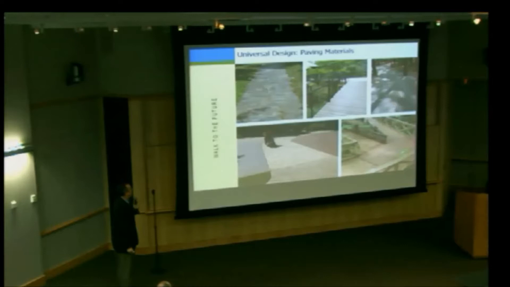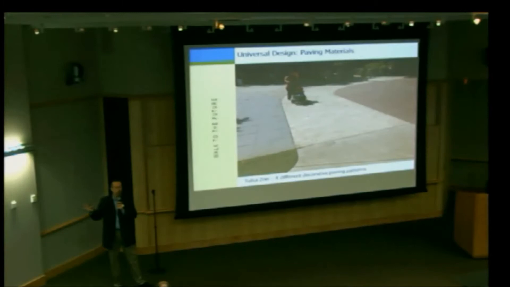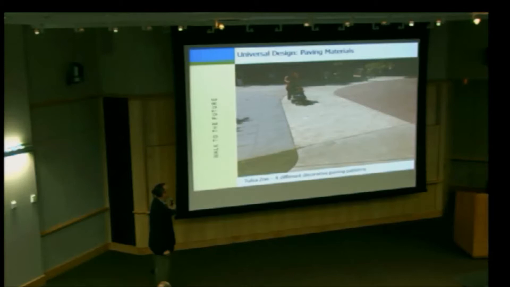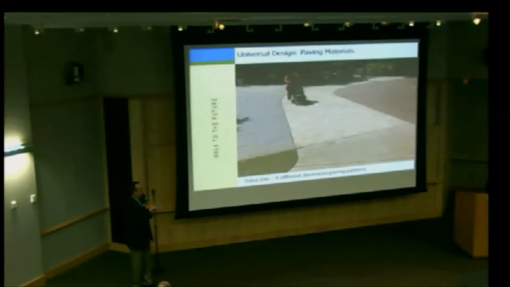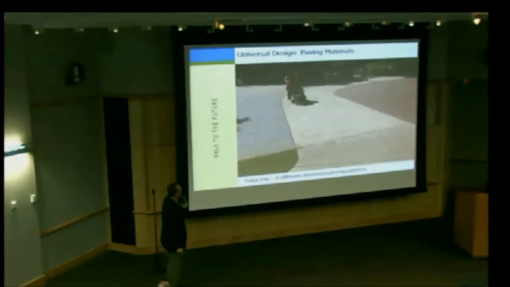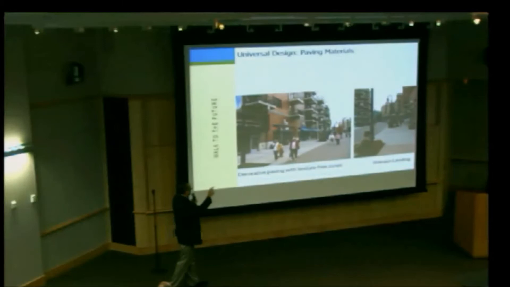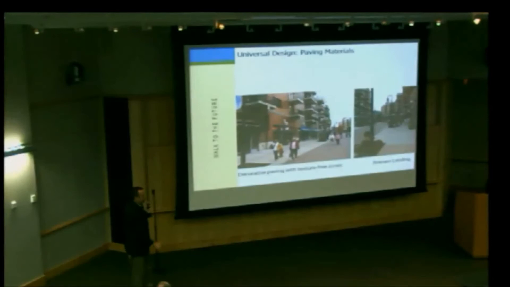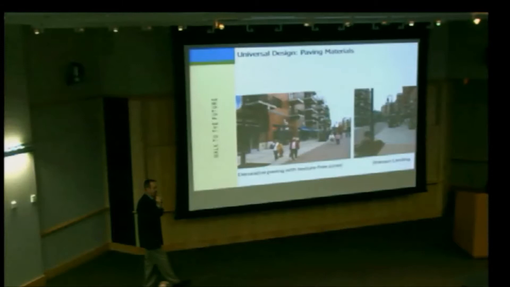Paving materials are a big issue in universal design. Some are better than others — older walks with recessed joints are an issue. I want to show this bottom-left picture: we went two weeks ago to your zoo here in Tulsa, loved it, but I had to take a picture of one area. After we pushed my daughter through and her head was bouncing all the way, I turned around and noticed four different paving patterns in just one area. What's nice is when you have decorative paving down the center but texture-free zones to travel through — not just a ton of paving patterns that create issues.